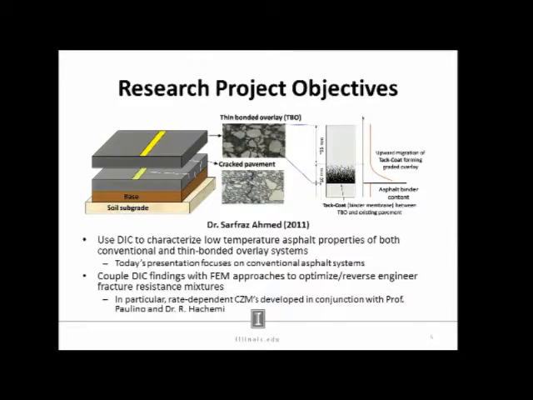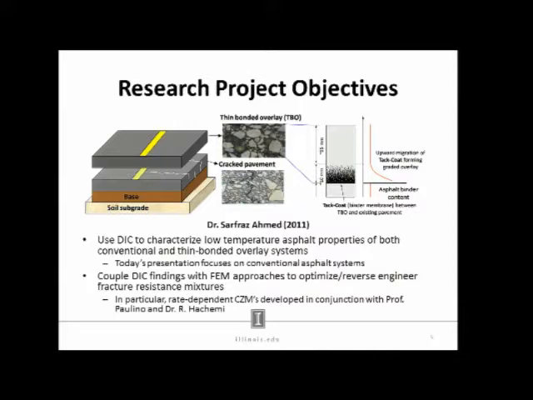And then finally, I guess the major point of the research is coupling DIC findings with FEM approaches to reverse engineer quality asphalt systems. We talk so much about using green technologies and using RAP and RAS and warm mix asphalt and biobinder, but one big push the NSF has is reverse engineering materials such that you can use these materials, but such that they're really sustainable. Because if we're creating a pavement system that saves us money up front, but it's not saving us in terms of performance, then we're really hurting ourselves in the long run.